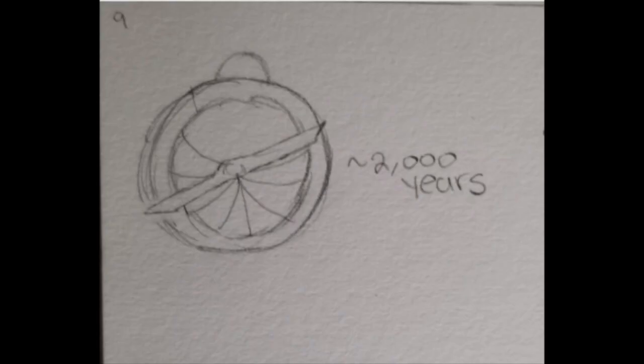Astrolabes were used for nearly 2,000 years, and they did their job pretty well. Telescopes only came into general use once astronomers felt like they needed more precise tools in order to find specific objects in the sky.